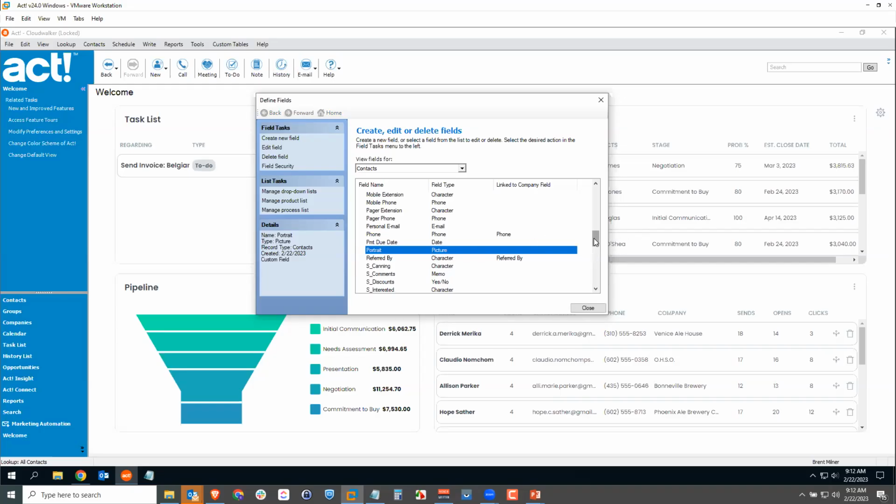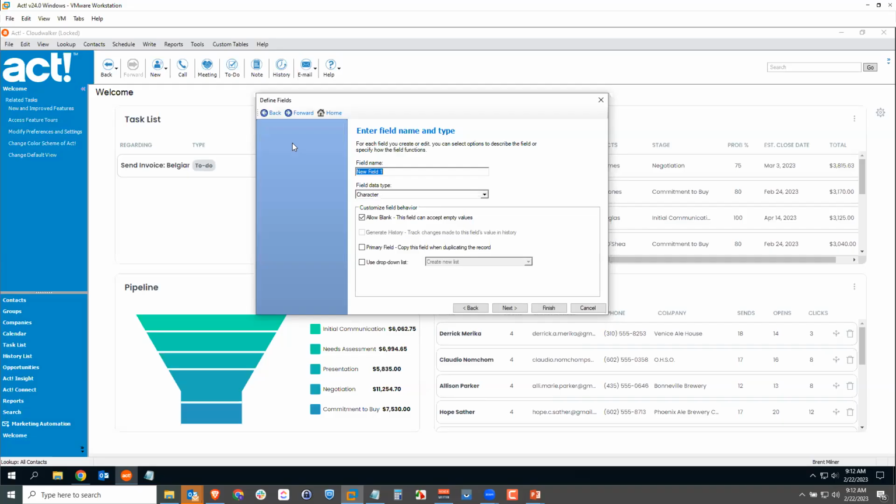Okay. And then let's do, oh yeah, I was going to do a memo field. So sometimes you want a field that can hold a lot of data, a lot of text. Maybe you want to write a summary about each of your contacts or something like that. If you use a normal character field, you're kind of limited on the amount of text that can be held in that field. So I'm going to create a memo field that holds a whole bunch more data. I'm going to call it summary.